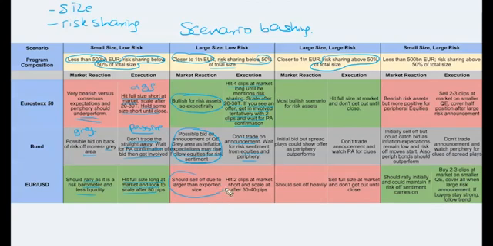The Euro USD. Again, the converse to whatever the stocks are doing. In a risk on scenario, and a more stimulus, higher liquidity scenario, the euro should sell off. So I'm looking for a sell off due to a larger than expected size. And I'm telling myself, hit 2 clips at market and start to scale at 30 to 40 pips.